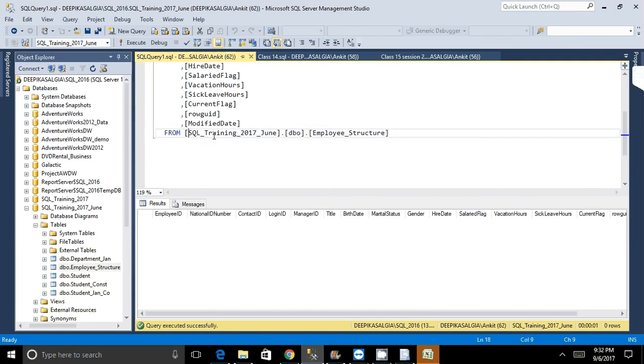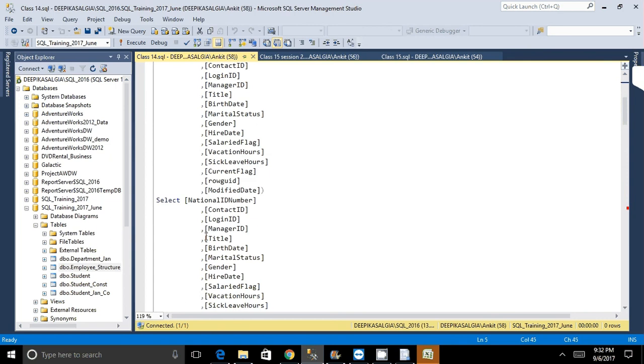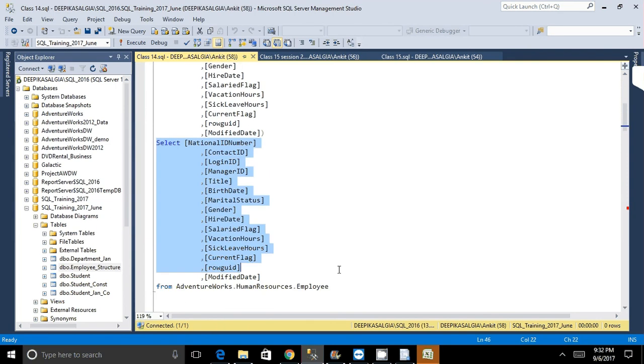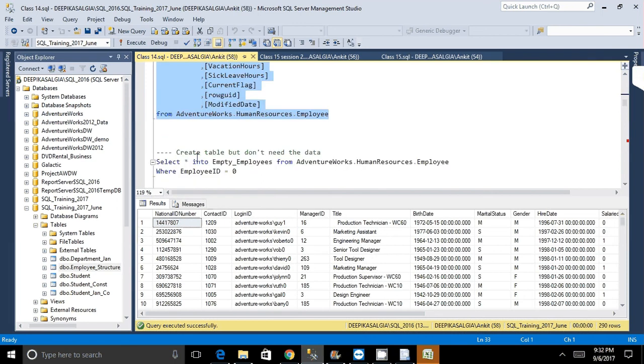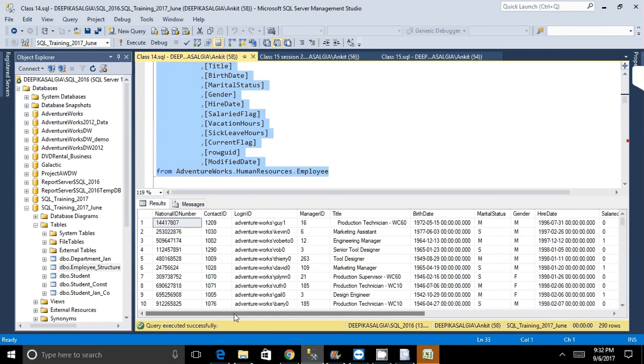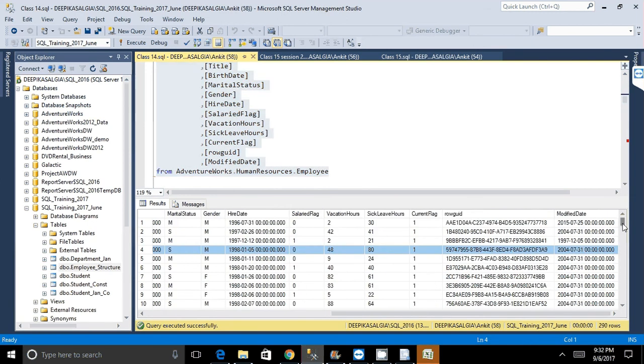You're not going to sit and say INSERT INTO table name and then type all 290 rows one by one and insert them. You cannot do that, right? So there is a way: you can write a select statement that returns the data that you want to copy. So I'm going to write a select statement with all the columns that I want to copy from HumanResources.Employee. All I'm doing is writing a select statement to select the data from where I want to copy, right? So in here you'll see I selected all the columns that I want to copy, and it's giving me 290 rows from the table.